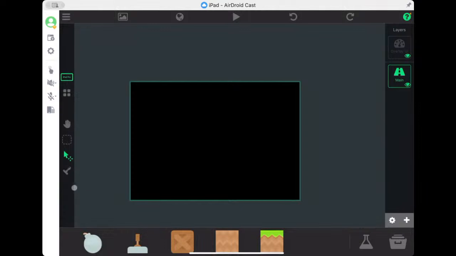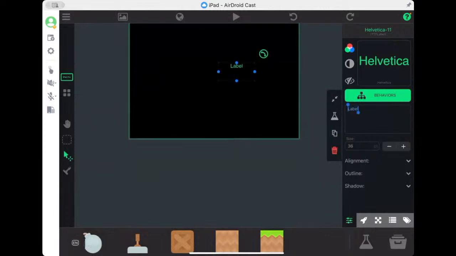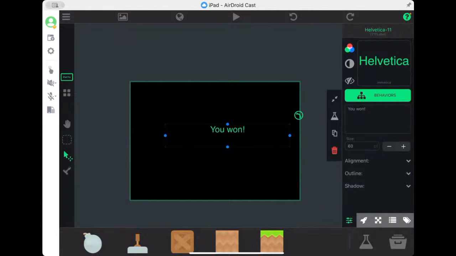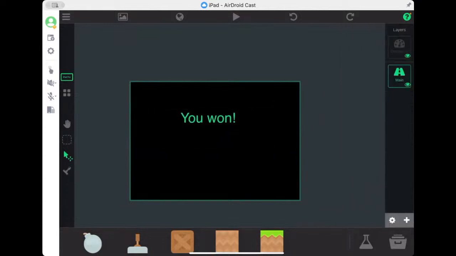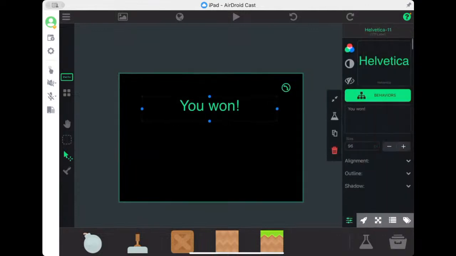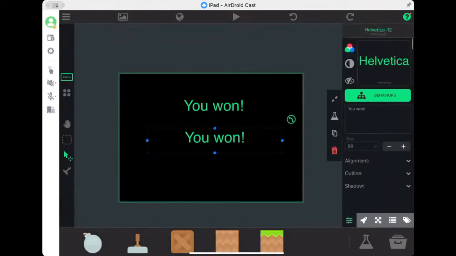So this is what it looks like right now. I just want to display, oh, you won, something like that. Yeah, you won. Really simple. And then you have the option to restart the level or quit the game. So let's add those.